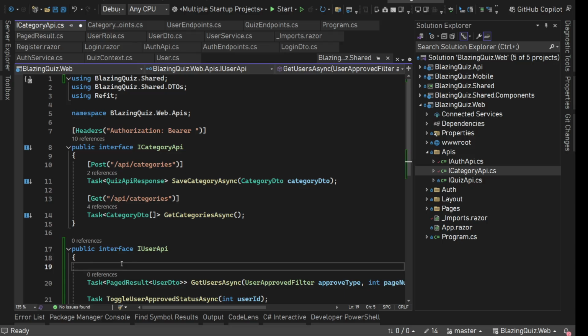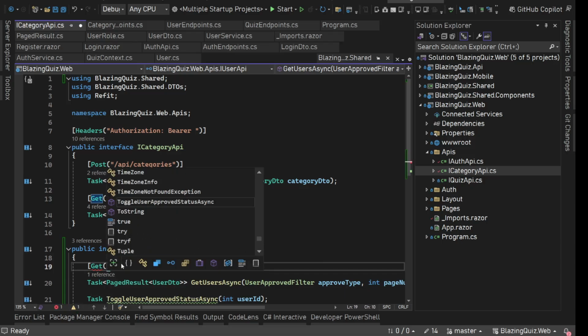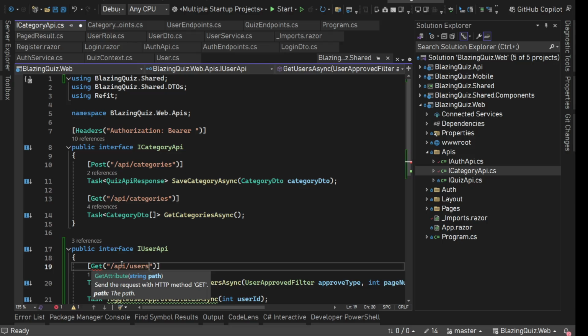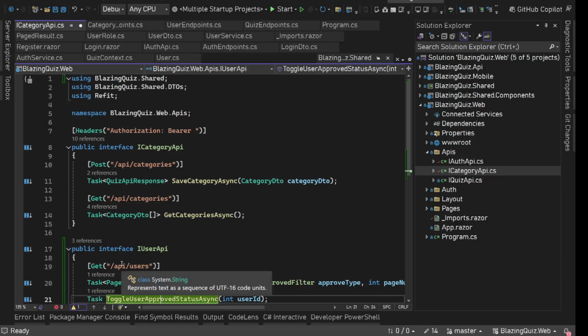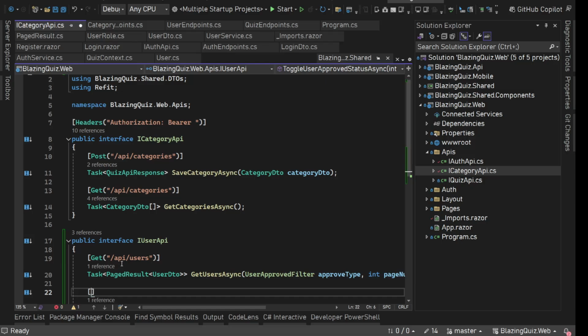Now the first one is going to be a Get with /api/users, and the second one is going to be a Patch with /api/users/ dynamic param userId /toggle-status, right?